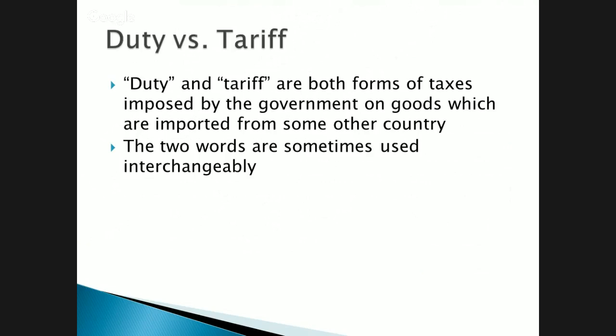I guess the difference would be, a tariff helps protect the domestic industry in the market of a country by restricting the amount of goods traded and generates revenue for the government, whereas a duty is an indirect tax, which is again imposed by the government of a country to protect the domestic industries and also generates revenue. So they are basically a consumer tax on goods imported from other countries. So duty is more the tax itself, and the tariff is, the duty is paying the tax.